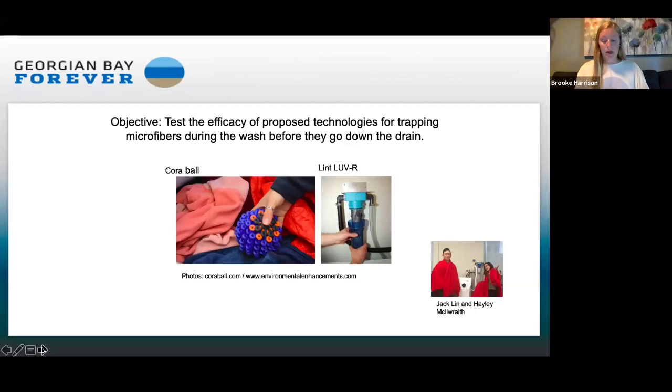So now that we know what microfibers are and the impacts of them, what can we do? This was a question that was asked. As a pilot project, we investigated the effectiveness of 2 technologies marketed to reduce microfiber emissions. The work was conducted by 2 undergrads, Haley and Jack, who did loads of laundry with and without these devices. One goes directly into the wash, which is this Cora Ball, and the other is an external one, which looks at the effluent coming out of the washing machine. We were testing these 2 different devices with these red blankets that you see around them. That was what we were washing in the laundry.